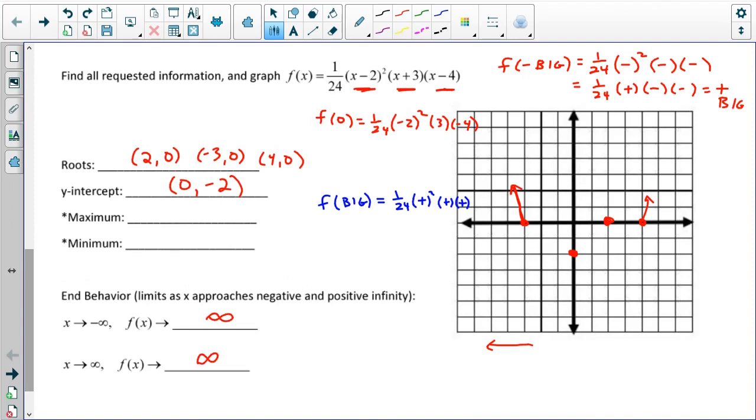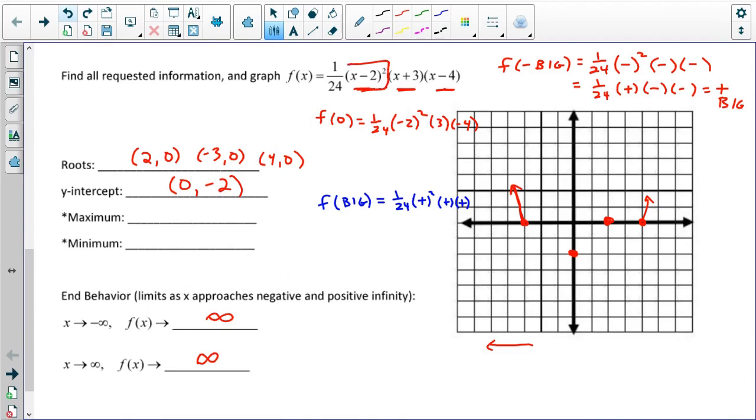My function is going up forever. And so it appears that I cross here. I should somehow hit this point. I cross here. Oh, wait a minute. I have an issue. I can't cross again because it's supposed to go up forever. So I need to analyze this situation a little bit more before I do this.